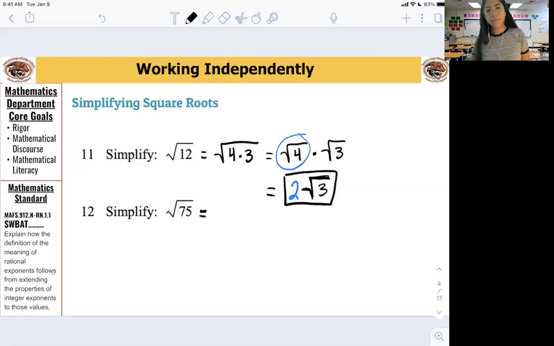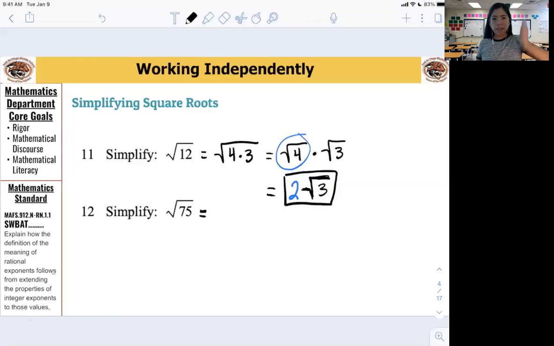Miss, how do we put the answer in chat? Ooh, good question. If you're trying to just do the square root symbol, here, let me type it to everybody. So a good way to kind of fake that symbol is to do the dash and then the slash, like that. So if you want to write the final answer, for this one, it would have been 2 root 3, like that.